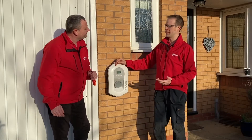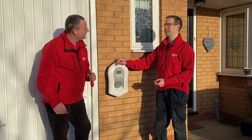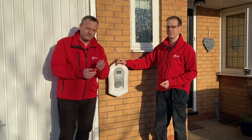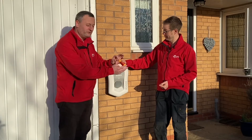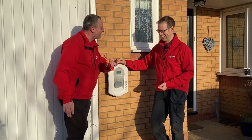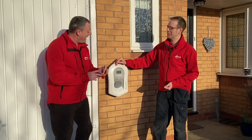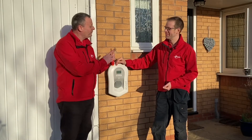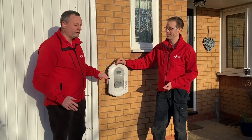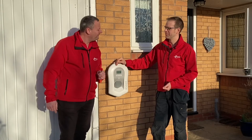Often people try to achieve the IP rating reinstatement using silicone sealant - that's not a great idea, because you can't guarantee the IP rating; you may have missed a bit or it may not have bonded correctly in places, and it also doesn't look as neat when you open the enclosure. When we open this enclosure we're going to use a Wera Speedy screwdriver. Looking at the manufacturer's instructions, they've been so precise about IP ratings that they've actually set the torque rating of the screws that hold the front cover on, in order to maintain the IP seal.